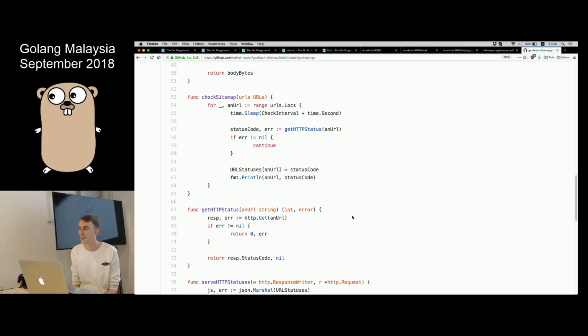So does this also mean that if I read the body, then the body content is discarded already? I cannot call the same function again to read the body. If this function returns and you don't have this reference to this variable anymore, then you can't read that body anymore because you don't have any access to it. That's lost somewhere. The connection is still open in Go somewhere, but at some point it closes the connection.